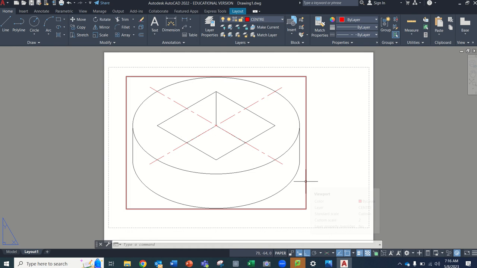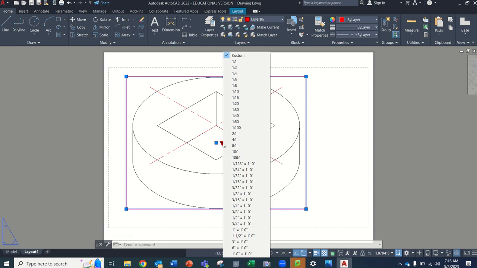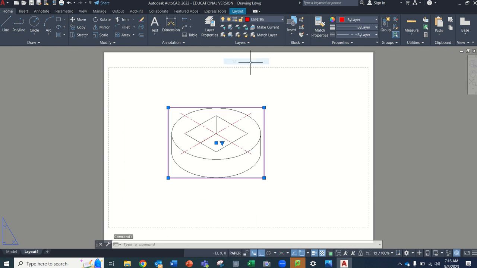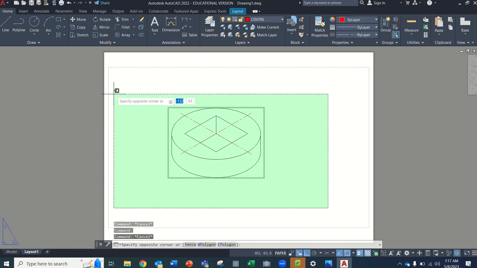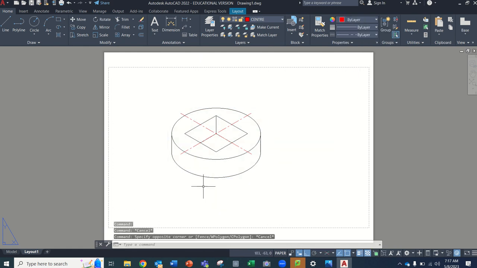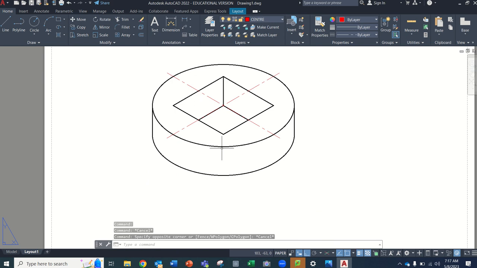I'm going to click on that, and you can see that the scale is incorrect. There's no way that that's how big it is on an A4 page. So I'm going to drop down over here and go 1:1. Now this is a 1:1 scale on an A4 page. All right. I'm then going to click on the border. I'm going to go by layer and make it white so that I don't have it seen on the model space. Now you might not be able to pick up the outline so great.